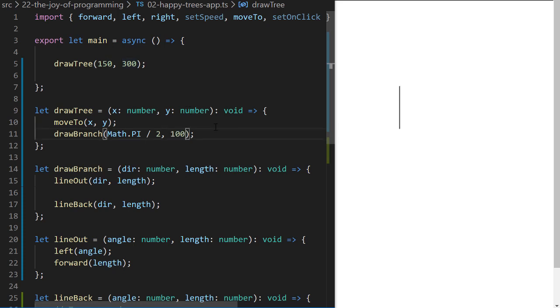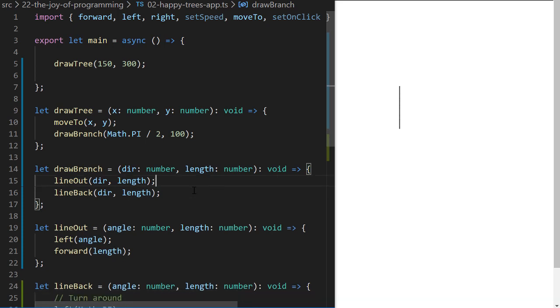Okay, that's a nice little branch, but this sure looks like a barren tree, right? This looks like a tree that somebody's chopped down. And it was just Earth Day yesterday, so maybe we shouldn't chop down our trees. Maybe we should think about letting them flourish in our little program here. So how can we draw branches that don't just stop with one? They grow out from one another. Well, let's think about this. If we make this idea of a branch recursive, right? Well, a branch is not just this branch, but it's also a branch to the left, right?